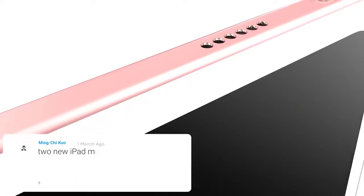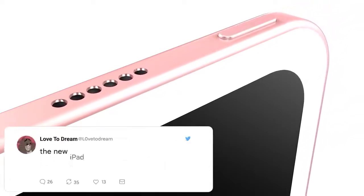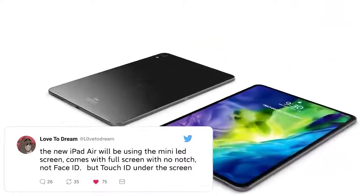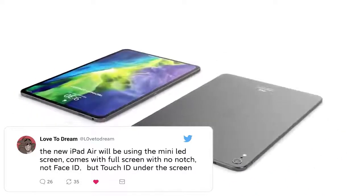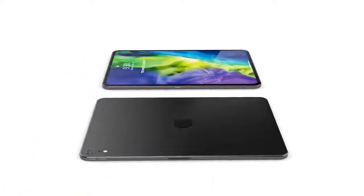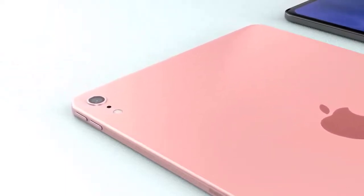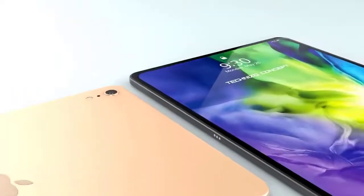The iPad Air replaced the older iPad Pro, recycling the 10.5-inch iPad Pro's body — identical in size and thickness, just a bit lighter. The iPad Air 2020 looks to bring even more pro-level features to a lower-priced iPad that might be more affordable than before, and its screen might get even bigger. Now that the iPad Pro 2020 has rolled out, the Apple tablet rumor mill has started to show signs of how the rest of the iPad family will grow in 2020.